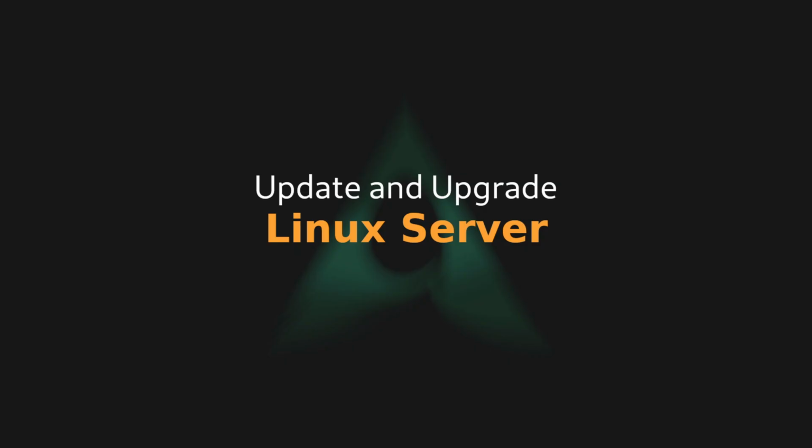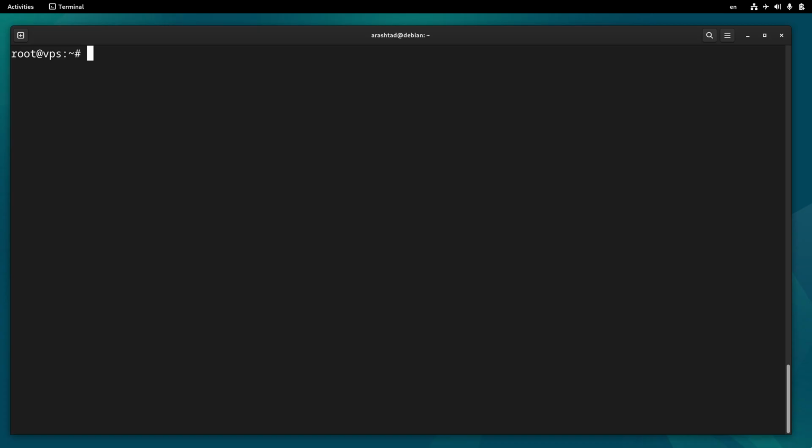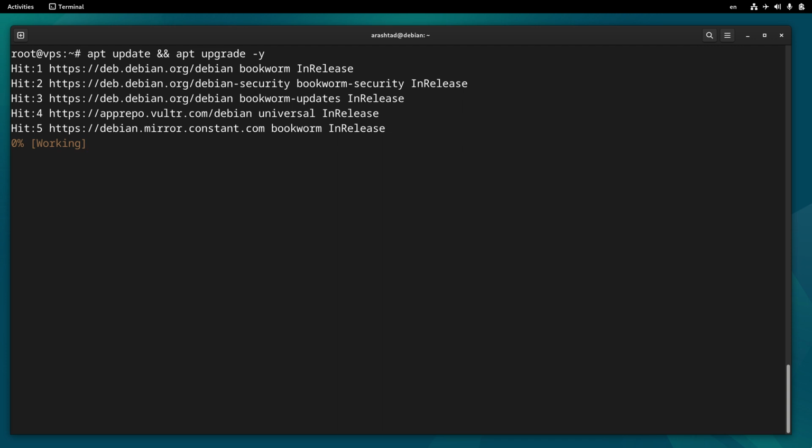After logging into the server, the first step of installing Virtualmin, like any other installation, is updating and upgrading the system. So let's type apt update and apt upgrade -y to answer yes to the confirmation question. Note that if you have not logged in as root and you're just a sudoer user, you need to do sudo apt update and sudo apt upgrade. I'm logged in as root, so I don't need to type sudo, so I press enter and update and upgrade the system.